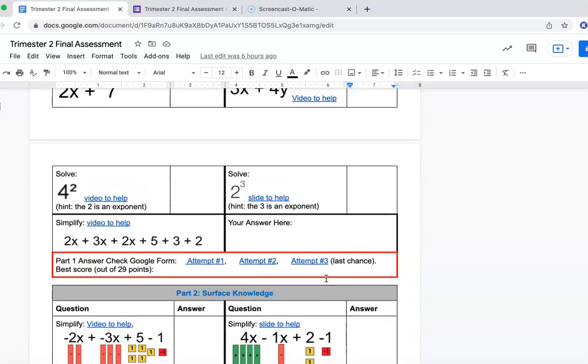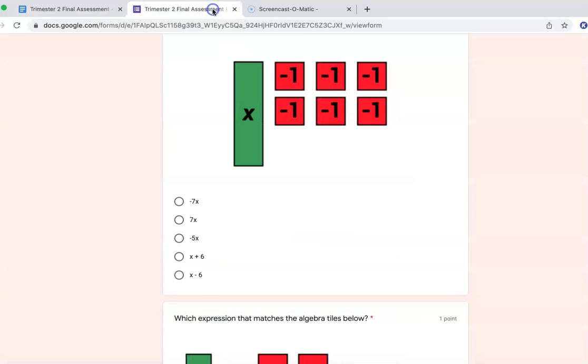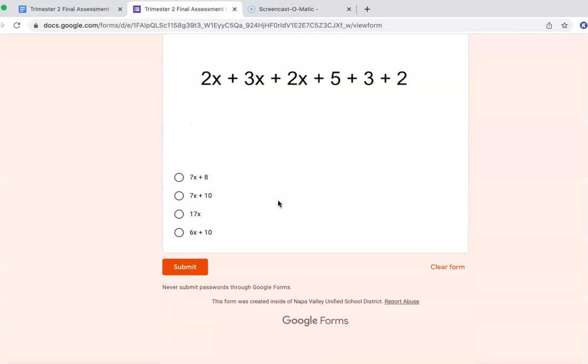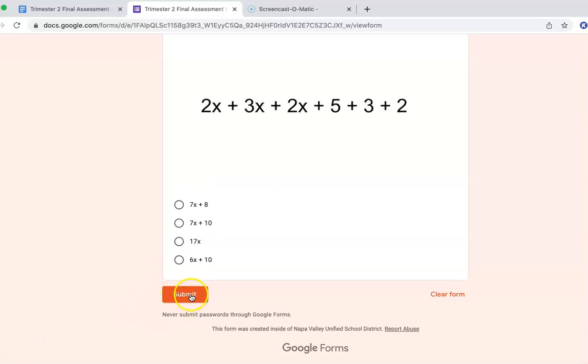Okay? So you'll go through and you put all your answers in for part 1, all 29 questions, and you'll submit your score. It saves all your answers, by the way, in case you don't finish it. You'll be able to open it up and enter them in. And then once you've clicked submit, in the center there will be a thing that says view your score. I can't show that to you right now. But if you view your score, it will tell you what your score is.